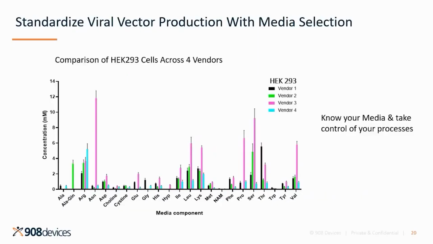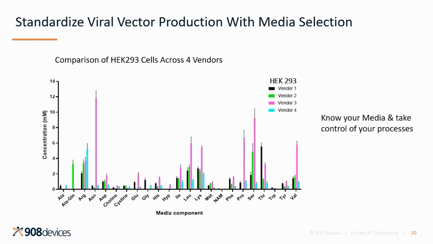HEK293 cells have been a workhorse cell line in cell biology and bioprocessing labs. HEK cell lines are commonly used to produce both therapeutic proteins and viral vectors. Originally, HEK was derived from adherent cells that prefer a compatible surface for growth, but this had limited the platform's scalability. Therefore, there's been a desire to improve both process productivities and consistencies of the adherent HEK cells grown in serum supplemented media. Processes have been adapted to cultivate HEK cells in suspension and with serum-free, chemically defined cell media.